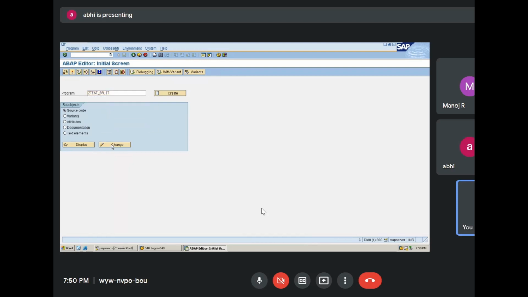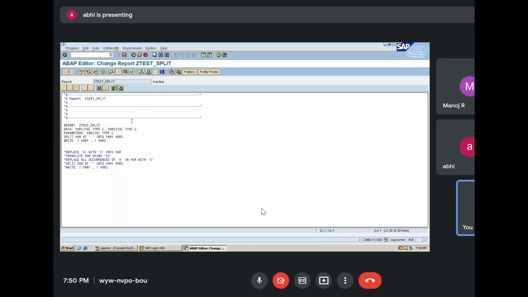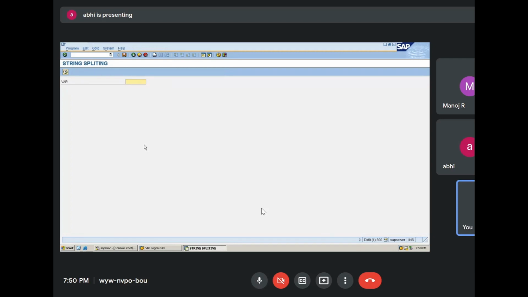Like we have one continuous string and I need to split it. Let me execute this first and I'll show you. I'll write ABC dot XYZ.